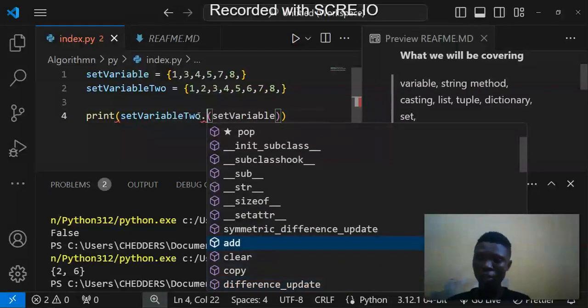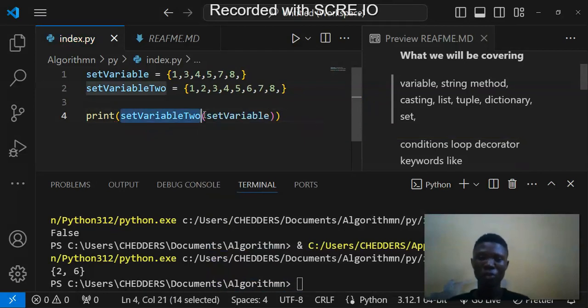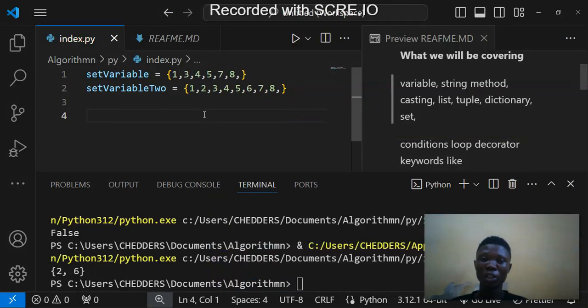You may even add, you may remove. There are different types of things you can do in set actually, which you can check on the Python documentation website, and you can do more research. So these are little things that I can show you in this Python set.